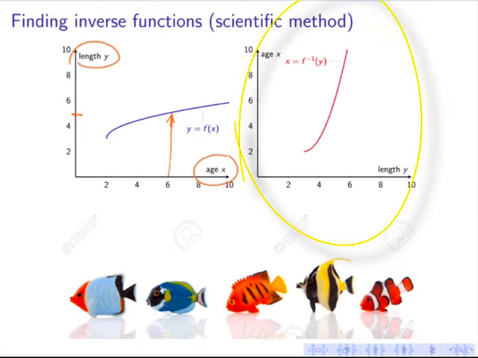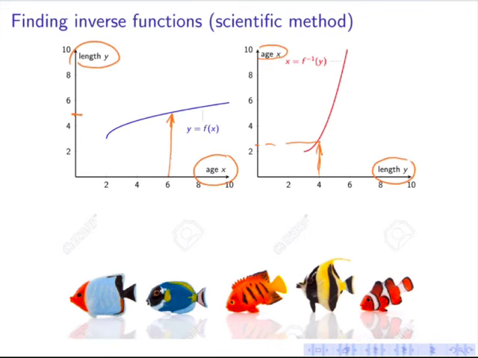The inverse function now gets a very different meaning. Now I have the length on the x-axis and the age on the y-axis. So meaning, let's say I catch a fish of length 4 centimeters, then I can estimate it must be maybe about 3 years or maybe 2.5 years old. In a scientific context, when the variables get meanings like length and age, then it's no longer possible to switch x for y and y for x. We need to just keep their names, and the functions get different meanings. The original function gave me the length as a function of age. The inverse gave me the age as a function of the length.